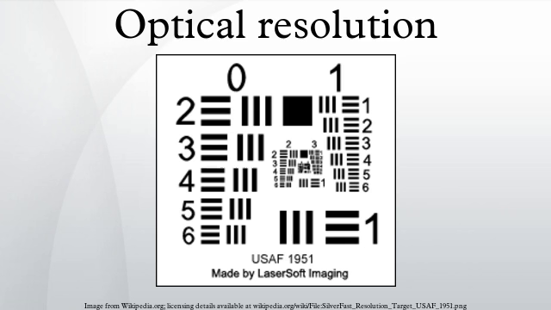NBS 1952 target: The NBS 1952 target is a 3-bar pattern. The spatial frequency is printed alongside each triple bar set, so the limiting resolution may be determined by inspection. This frequency is normally only as marked after the chart has been reduced in size. The original application called for placing the chart at a distance 26 times the focal length of the imaging lens used. The bars above and to the left are in sequence, separated by approximately the square root of 2, while the bars below and to the left have the same separation but a different starting point.